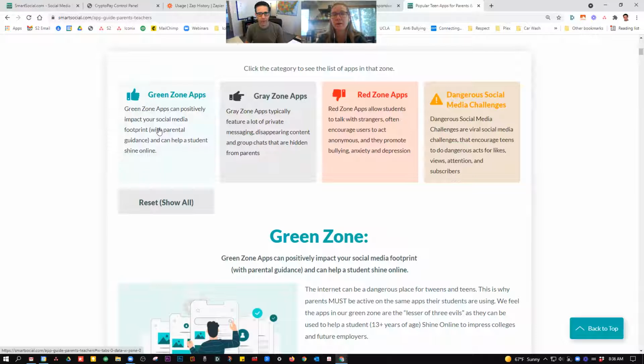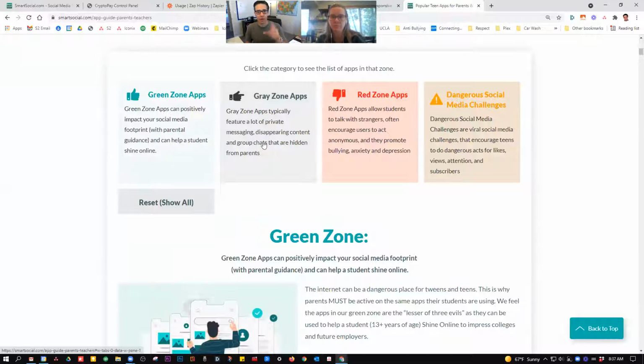Those are areas that we have found to positively impact your social media footprint. So if you're looking to get started somewhere, start with these green zone apps. And just a side note for parents, it doesn't mean they're a safe place to leave your kids. It means it's a starting place, as Beth just said. It's a lot like a park during the daytime. It doesn't mean it's safe to leave your kids there 24/7 at night to play on their own. What it means is, with a little bit of monitoring, there can also be an upside on the green zone networks as long as you are present and you are there within moderation.